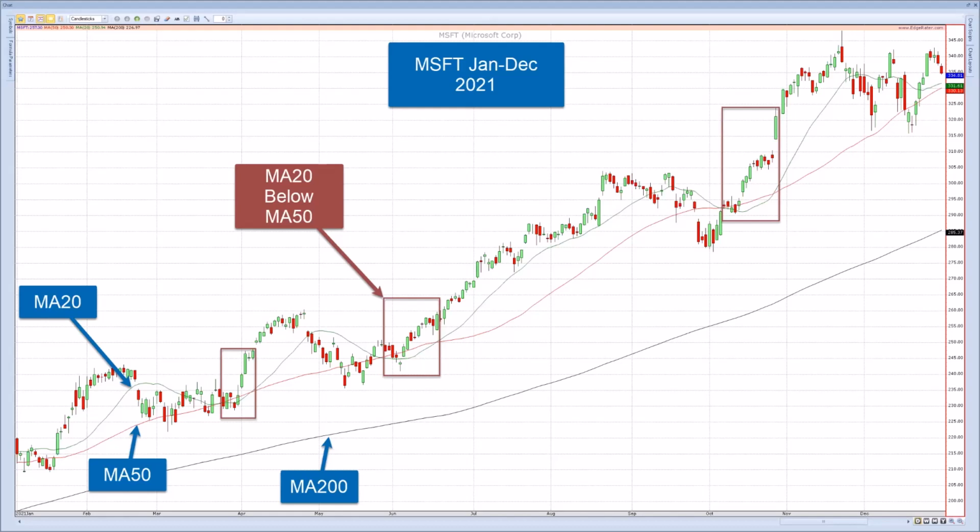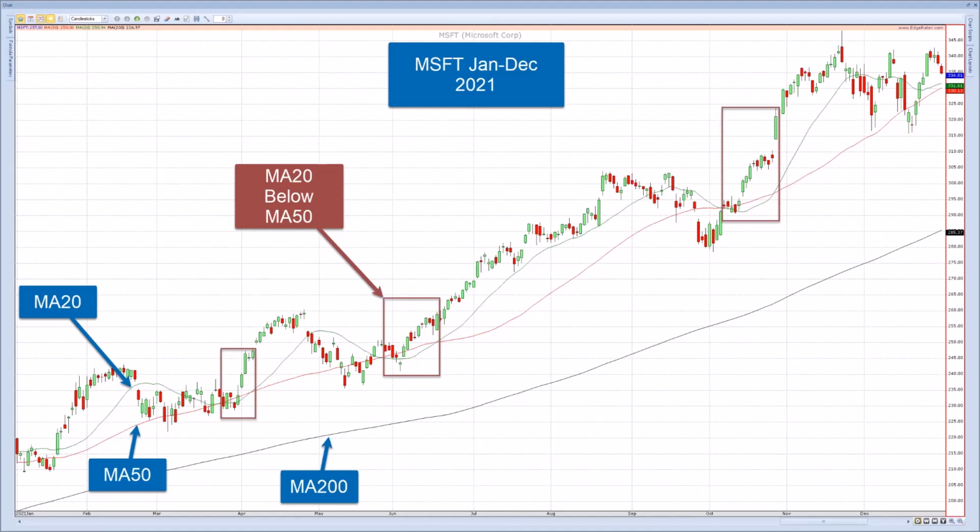One of the templates that's available in EdgeRater really helps with this: the tagging template. The idea is that you break down this chart into a series of bars. This is a 1 year period, so there's 252 bars here. Then you look at the close price on any one of those bars, and then the close price on the following bar, to see if there was a gain or a loss.